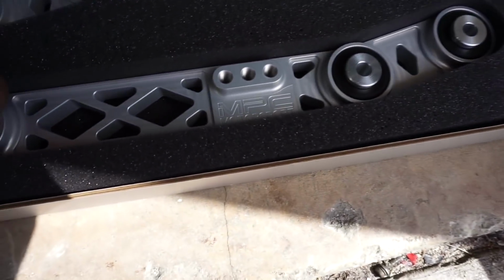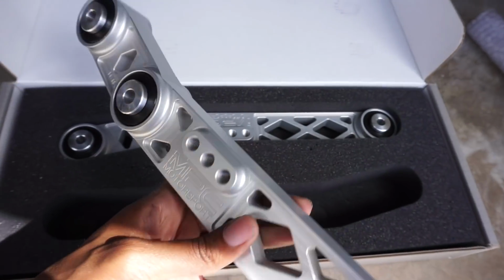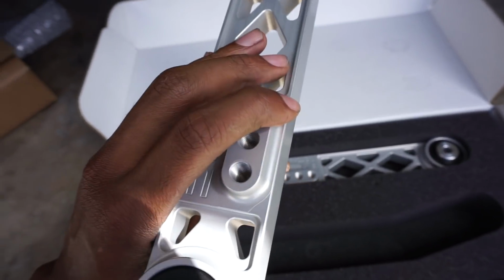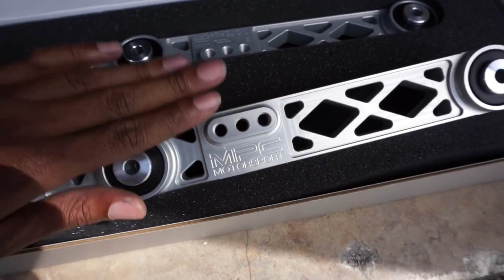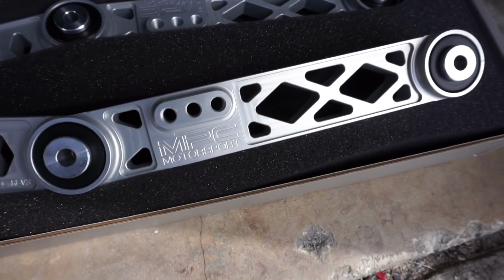But yeah, man. You cannot go wrong with these bad boys. Look at it. They got that nice aluminum look to it. It just looks nice. This is what I'm going to be running with. This is not the drop one. This is just the OEM replacement of lower control arms, but it's just better, more sturdier, better bushings. And then also the brace bar.